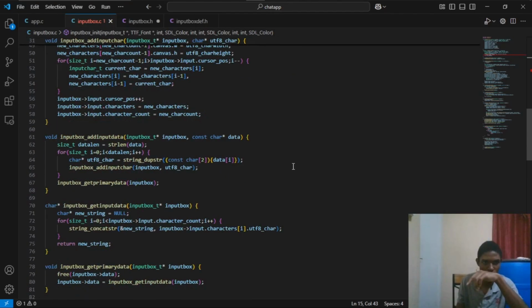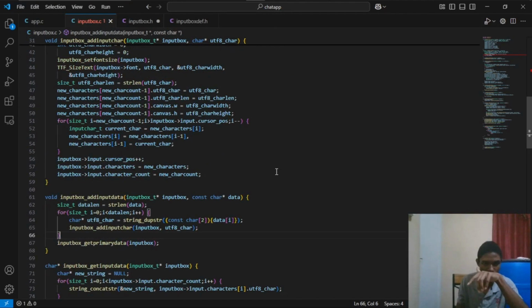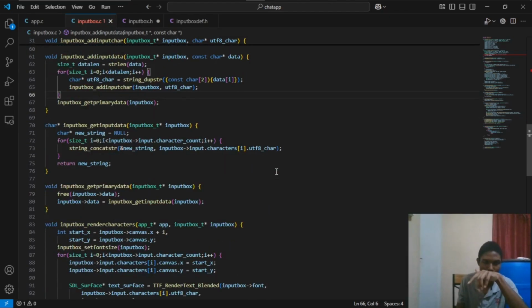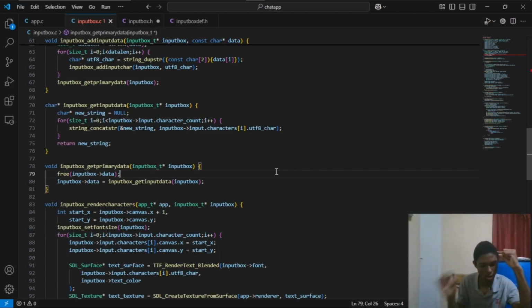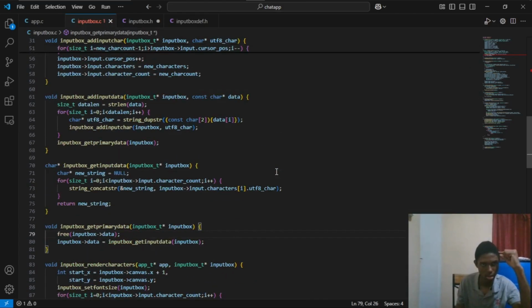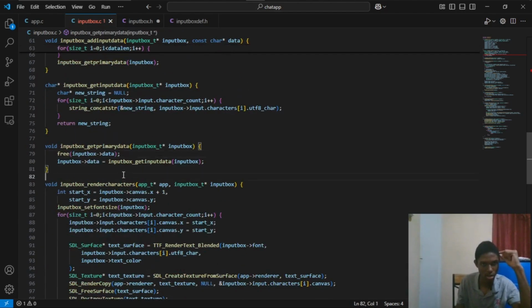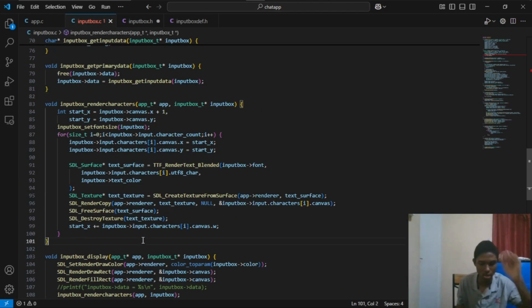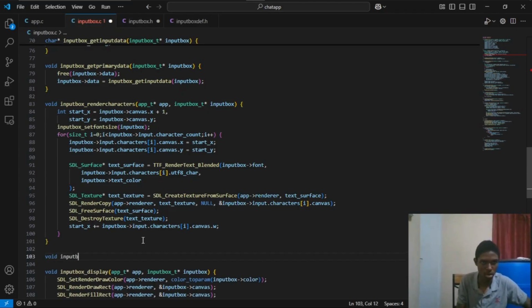and then we'll render our cursor, guys. In order to render our cursor, let's create a function called render cursor. So void inputbox_render_cursor, taking inputbox_t pointer inputbox.